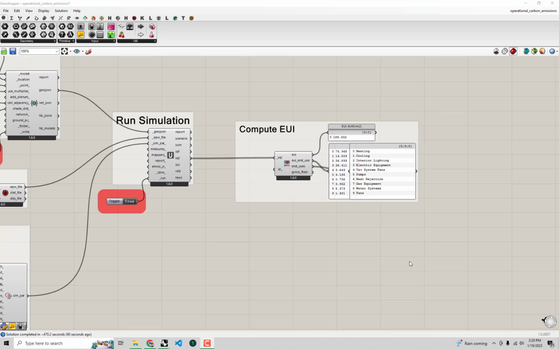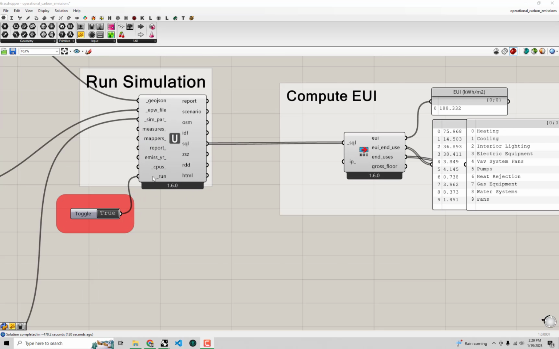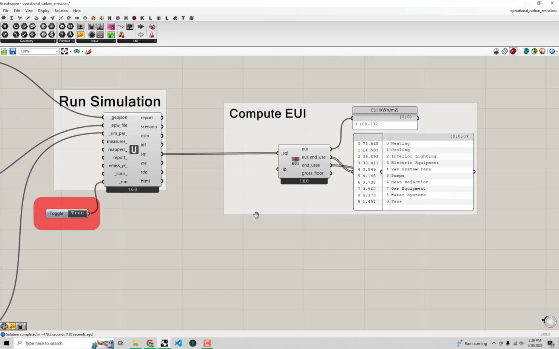And I know in the previous video I said that we'd be looking into other workflows for creating urban models from different geometry sources. But before I get to those videos and that topic, I want to take one second and look at a new capability that we've added since the original series. And if you actually check the date of this video, this one's been released a little bit later than all the other ones in the series. And you'll notice that the versions of my components are actually from a newer version too. And so I wanted to take a pause just to show you this new capability that's been added that is specifically about operational carbon capabilities.